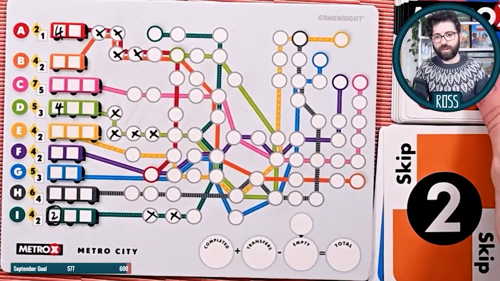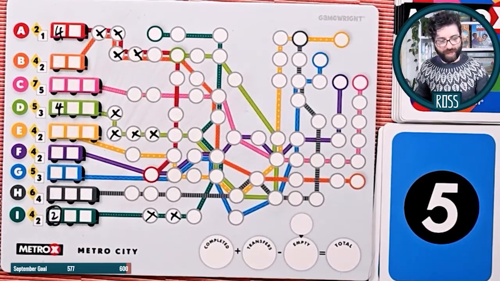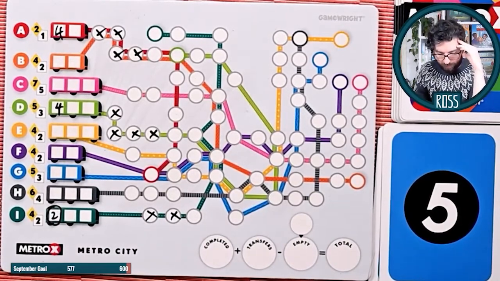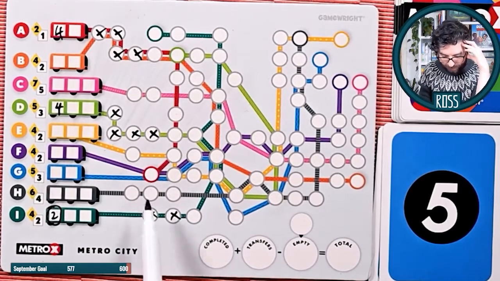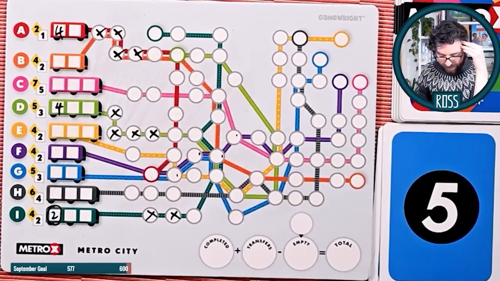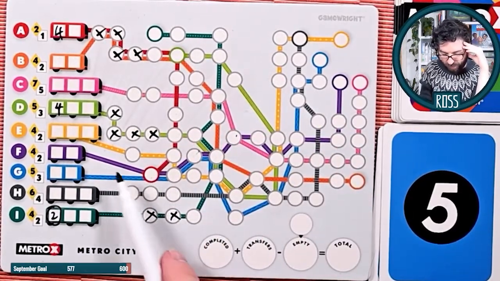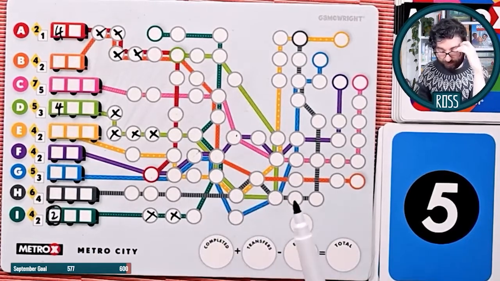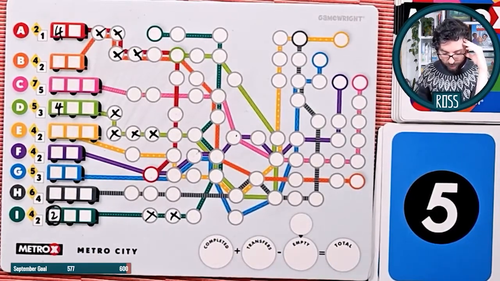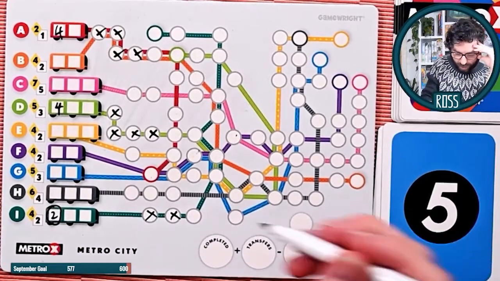All right, I'm going to do another card. Got a number 5 coming out. Big old number. What is that going to do for us? 1, 2, 3, 4, 5. That could be good, but it is disrupting the yellow line pretty massively. But it's helping out the blue and the purple. I might do that. I'm going to do that. You know what? I'm doing it.